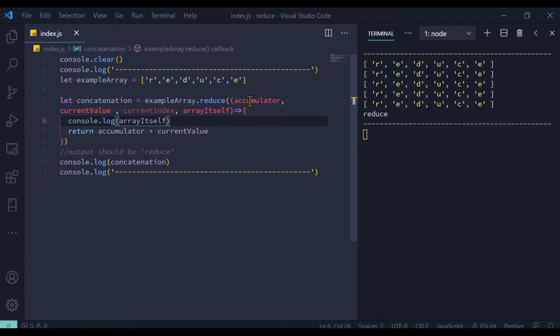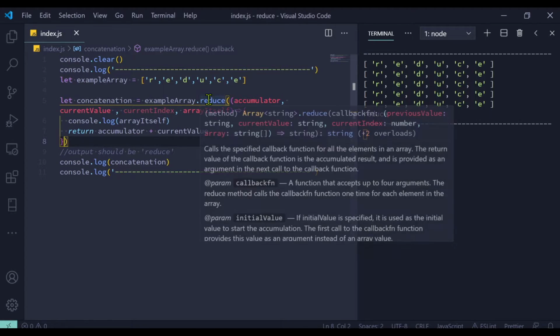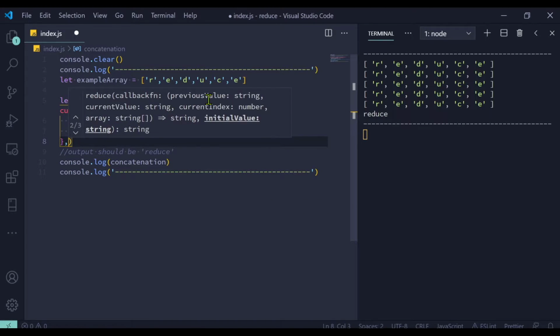Okay, so now let's see why the index was not at 0. Well, basically, also with reduce, technically, you should give it an initial value. There are a lot of people who will say, no, you don't need to, and definitely that's true. But for me, at least for reduce, you've got to give it an initial value. And as you can see here, VS Code is telling us we've got to give it an initial value. The initial value should be a string, and I usually give it an empty string for this matter.